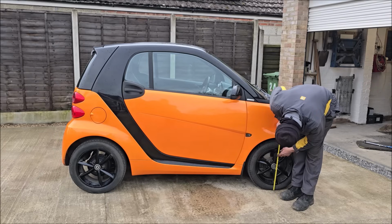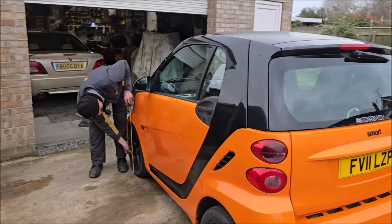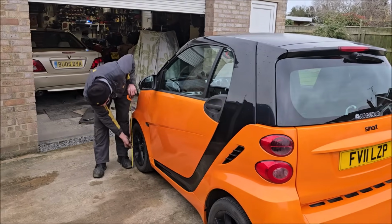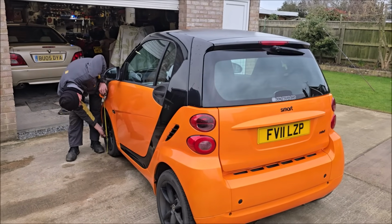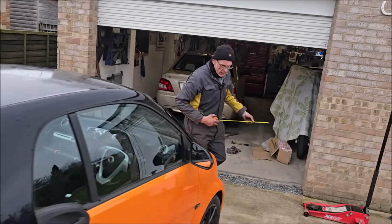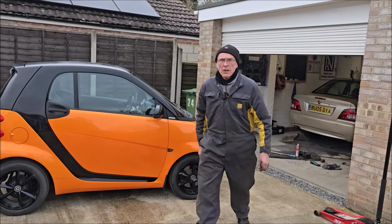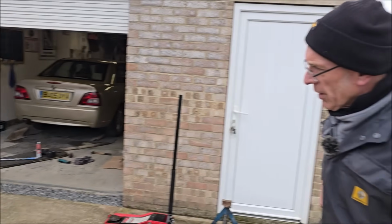Yeah, 598. It's not very accurate, this isn't, is it? It's not very scientific. This is 600. That's gone up then. But at this moment in time, this is 600. Well, we've shunted it around the driveway a bit anyway, haven't we? And this is 598. So 600 really, 2 mil lower this side.